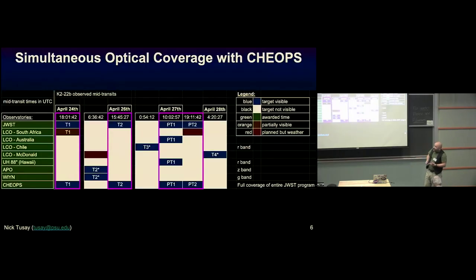Great. So we tried to get about 20 hours of JWST time in a cycle 2 program. So we got about that, and we tried to get simultaneous ground-based coverage as well. So we got 4 observations, 4 transits, 2 of which were in a full phase curve.